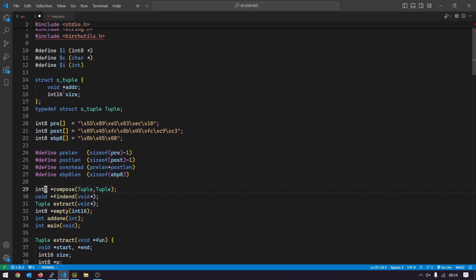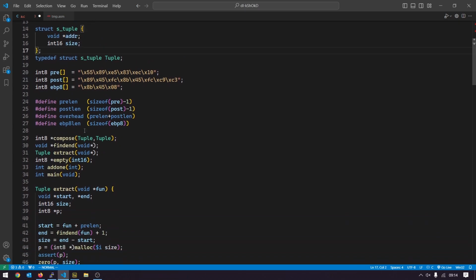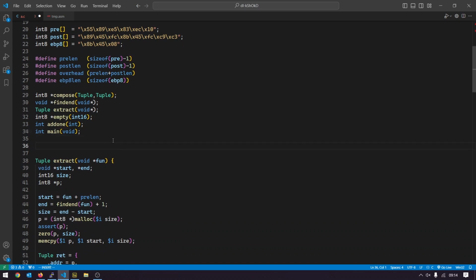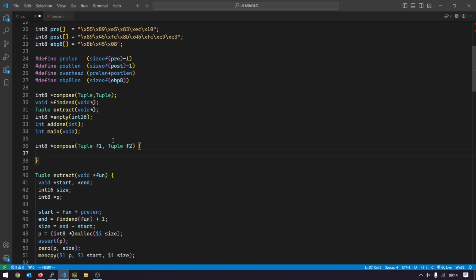And if you remember, I defined a tuple as a structure that has an address and a size, basically. All right, so how to do this? So we do void, no, not void. We do int 8 compose, and we take the tuple F1 and the tuple F2.